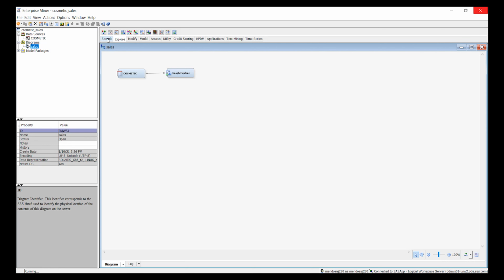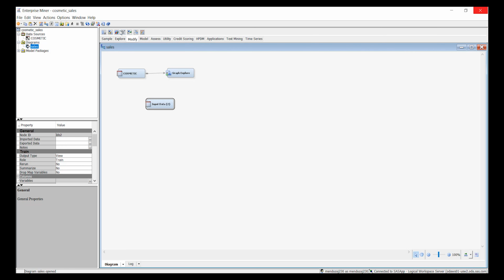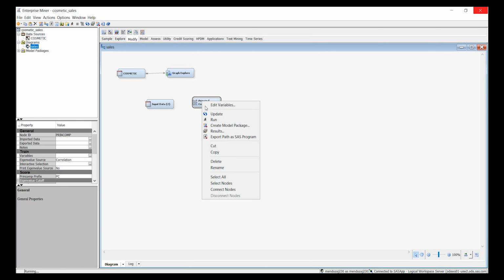So let me show you what happens if you forget to connect a node. For example, let me put one over here, and let me put another one over here. Random nodes. I just want to show you what is going to happen. I click run over here, and sometimes I get an error, but I have to be mindful that the error is because the node is not being connected to another one, or it just doesn't work. Here I don't see the error showing, which is annoying. That's one of the problems with this version.